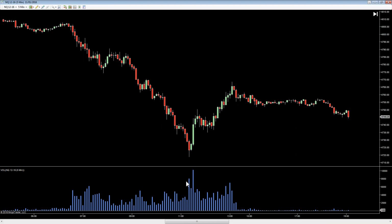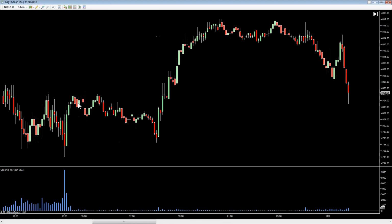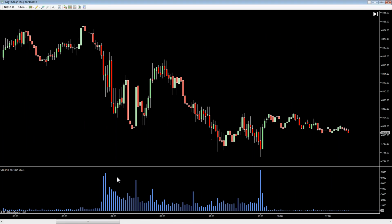Another similar example, so all the volume comes in the morning, that first hour of trading, everything gets quiet through the afternoon. Again, this big spike, everybody who was short caught that big move lower. They see this big spike come in, and all of a sudden everybody runs for the hills and exits their short positions. We'll just do one more. Big spike in the morning in volume. Things get quiet. Big spike in the afternoon just prior to the close.